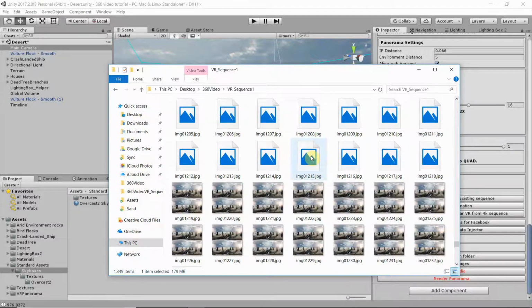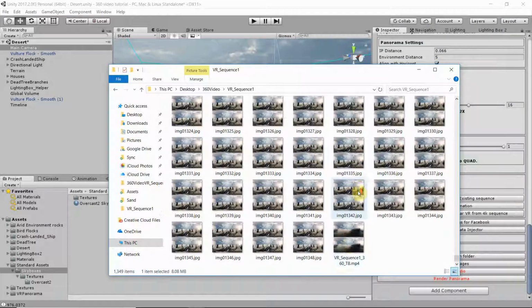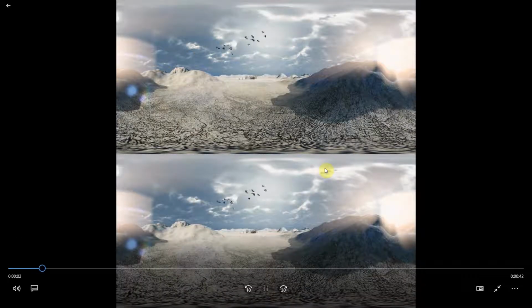You can open one, see things look correct. And in the end, we also get a video file that shows our camera animation.